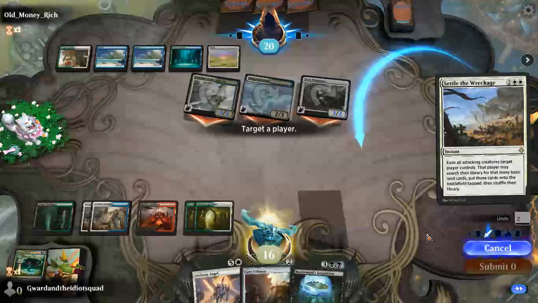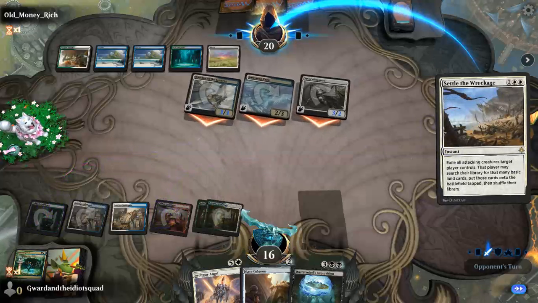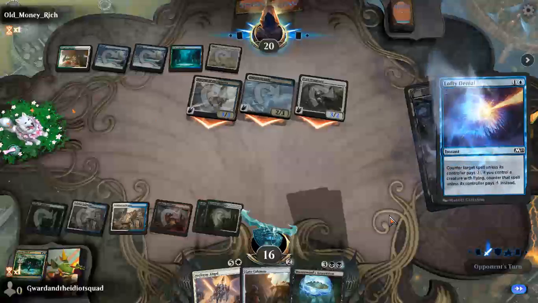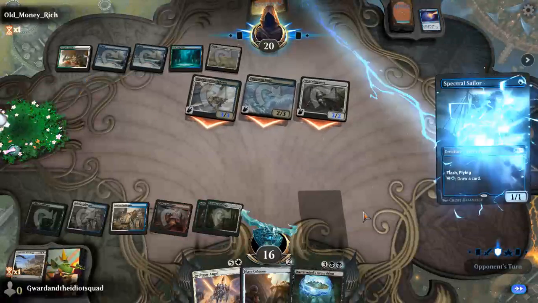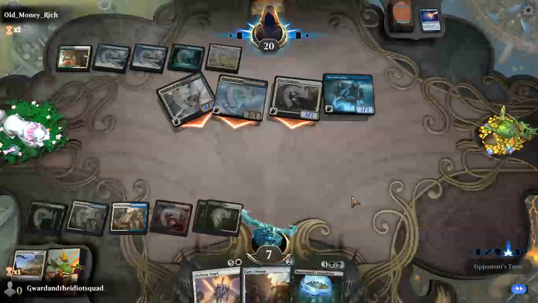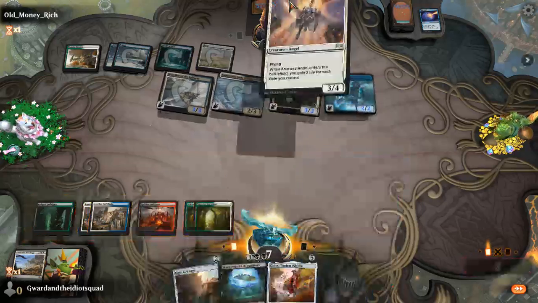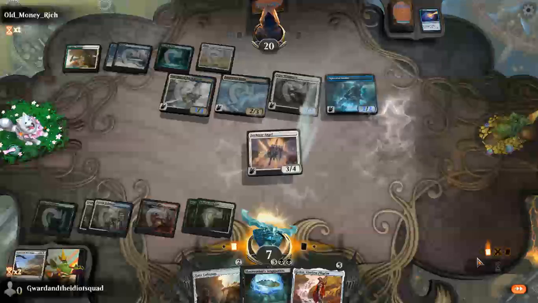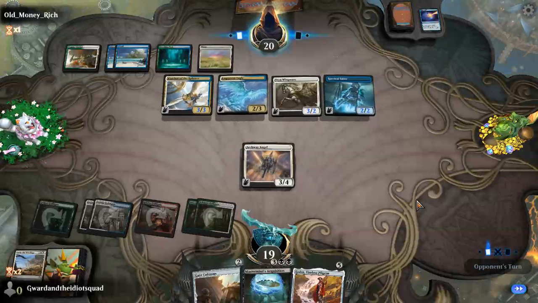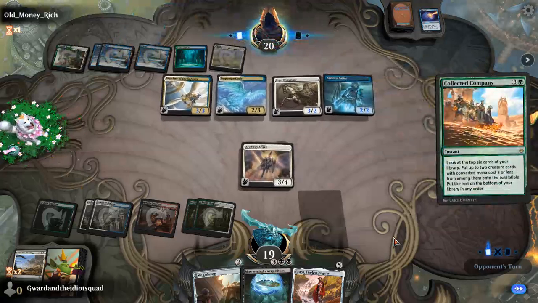Okay. Sell the Wreckage. Yep, kind of figured. Ow, ow, ow. Okay, Golos. I am going to go ahead and get some life, get a life and get a flyer. That is fine with me.